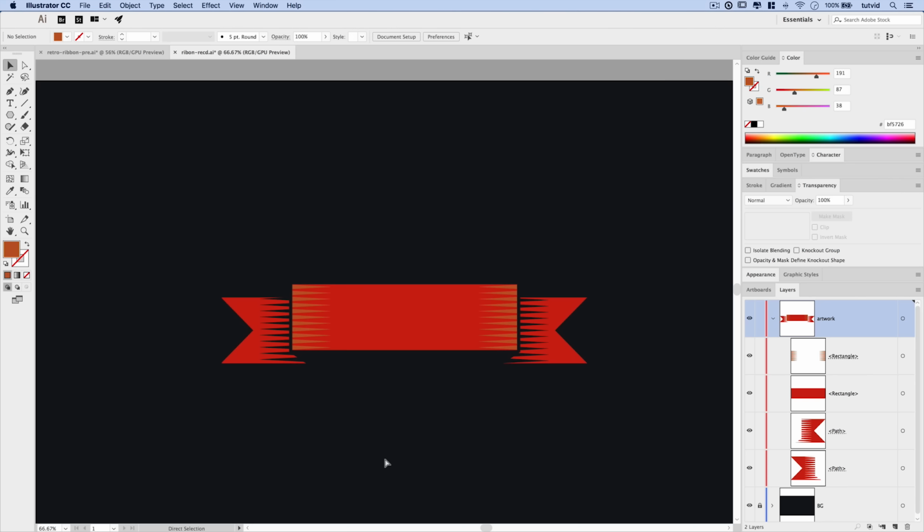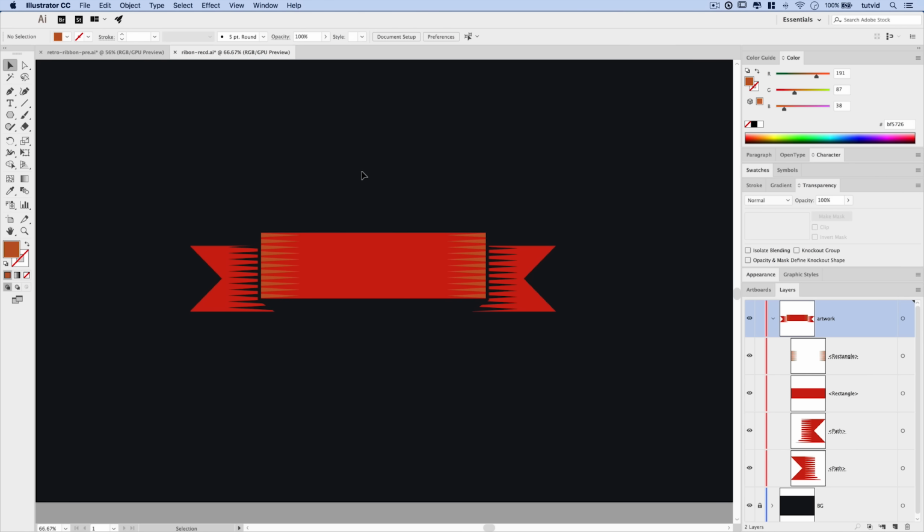Again, we're at a point here where if you love the way the ribbon looks right here, right now, you're done. You can stop, you can use it for your project, whatever you like. Now what we need to do is cut a little notch in the sides of our ribbon, and there's a number of different ways you can do this. I'm going to kind of cheat and use a font. If you don't have the font, you can always use the pen tool and create a shape. You can do it any way you like, or you can leave the ribbon straight, but here, just follow along if you can.